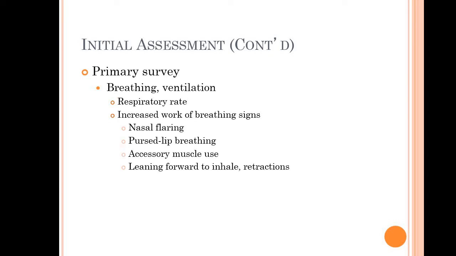So make sure you check the rate that they're breathing at. This is kind of important. I mean, think about sepsis patients, one of your criteria. So you need to know that. And then especially with kids, look for that nasal flaring. We talked about COPD on Tuesday, so you know what pursed lip stuff is.